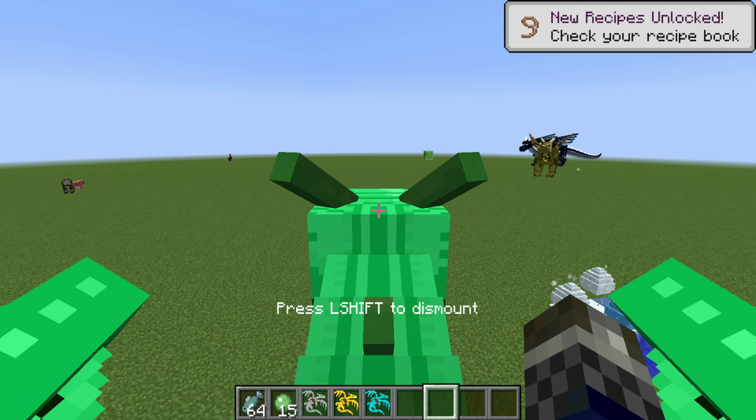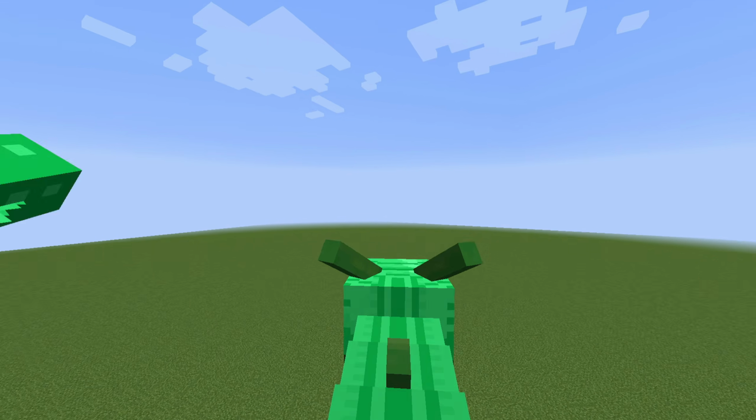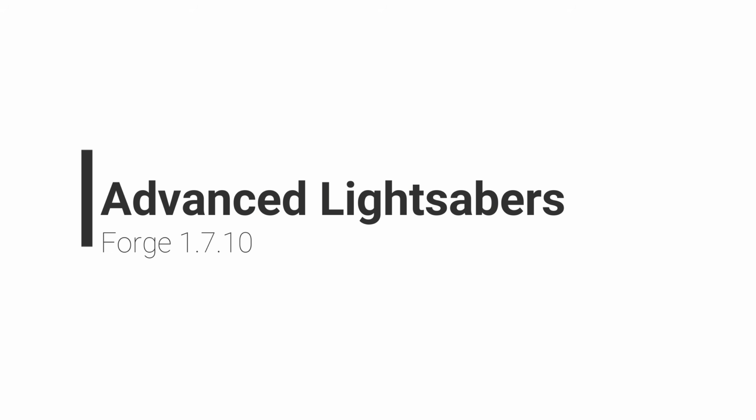For an example, fire dragon eggs need to be hatched nearby lava, water eggs upon water, and snow dragons upon snow blocks, vice versa. Advanced lightsabers.